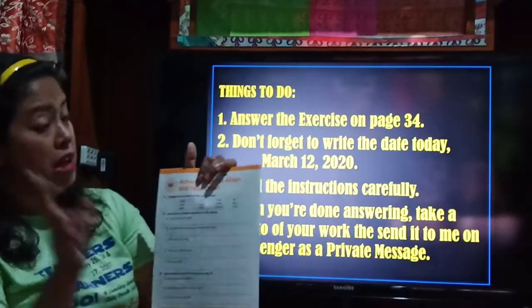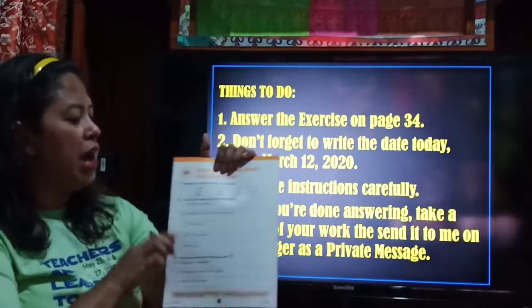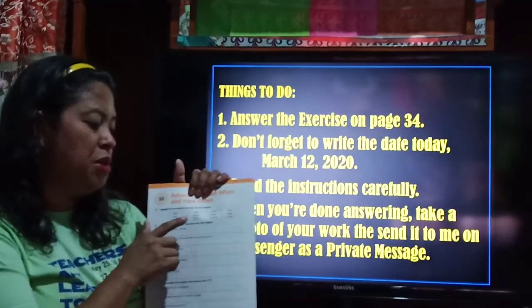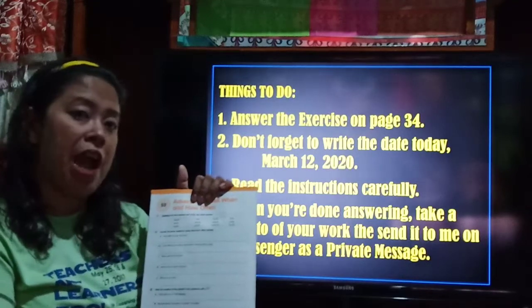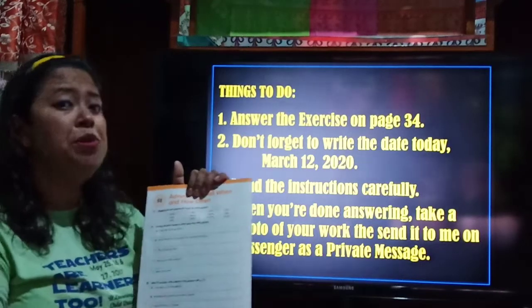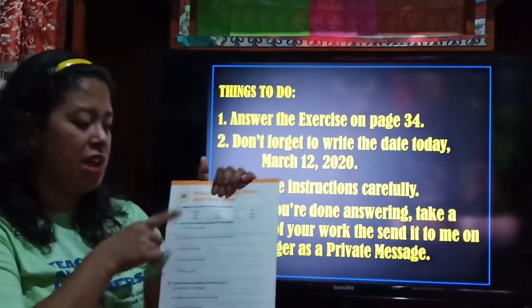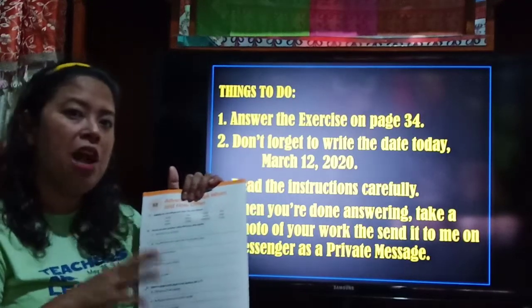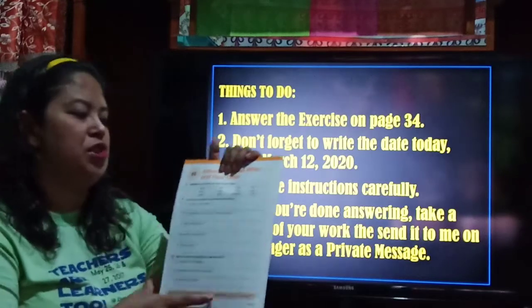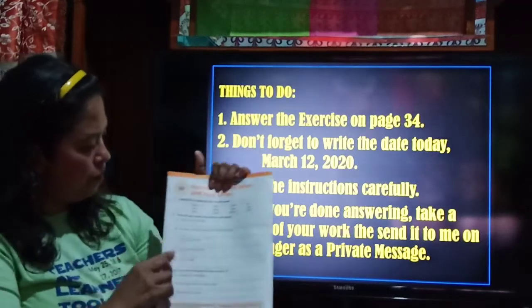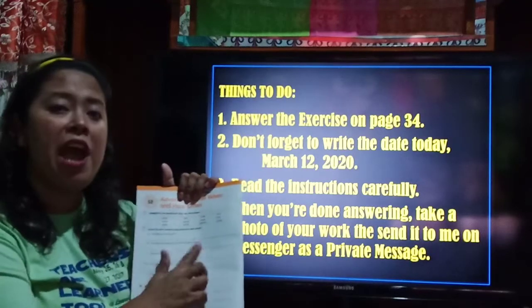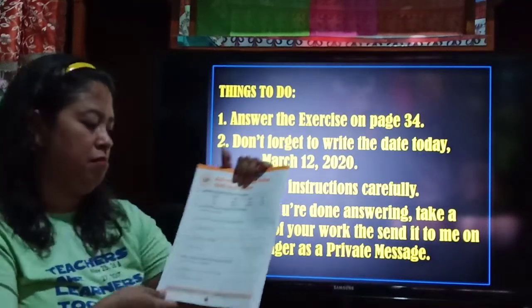Okay, next, for test 2, I need you to answer the given questions using the when or how often adverbs. As we usually do it, I need you to answer these questions in complete sentences. I need a complete sentence for your answers. Okay? So there are 5 items here and you'll just have to write your answers on the line.